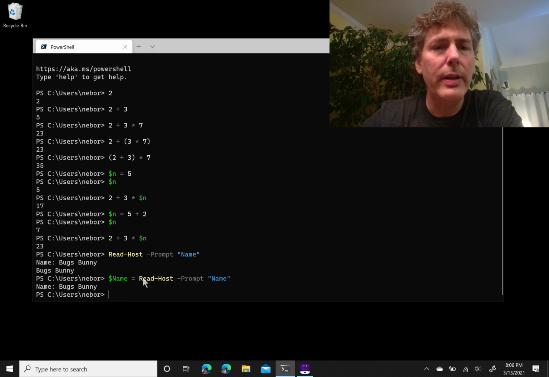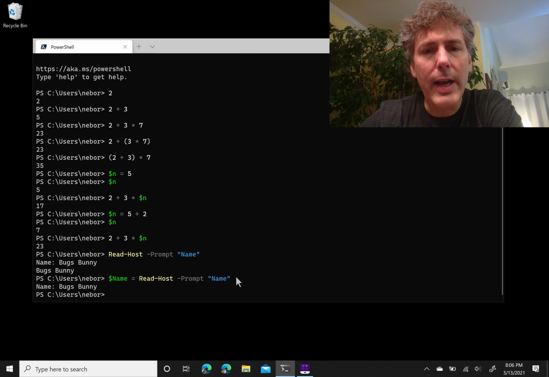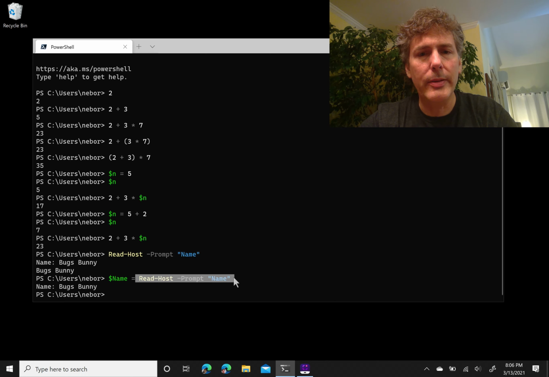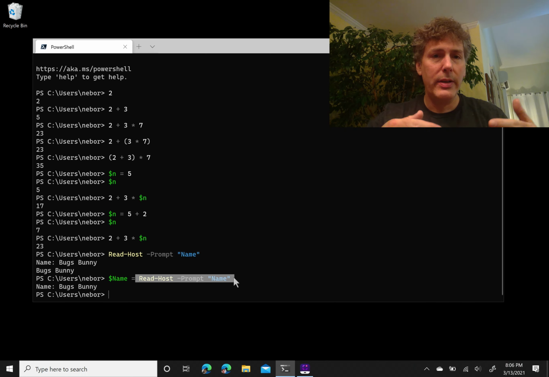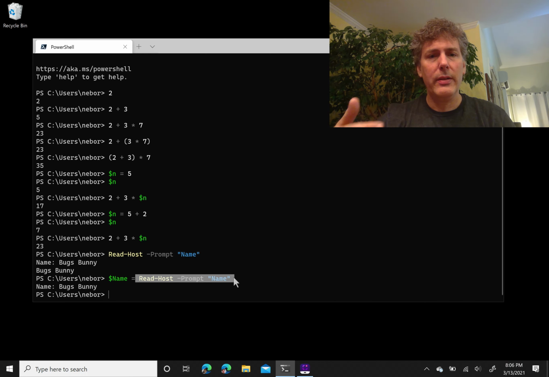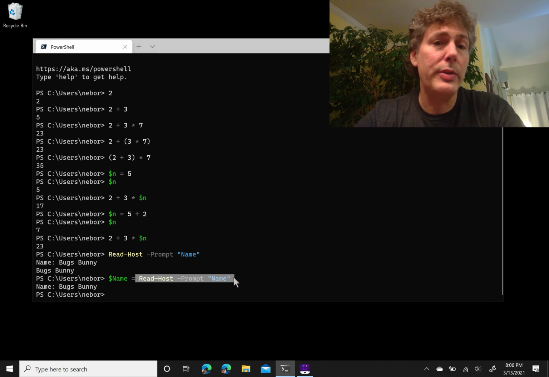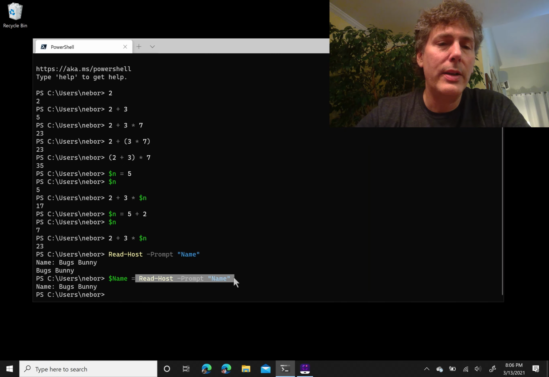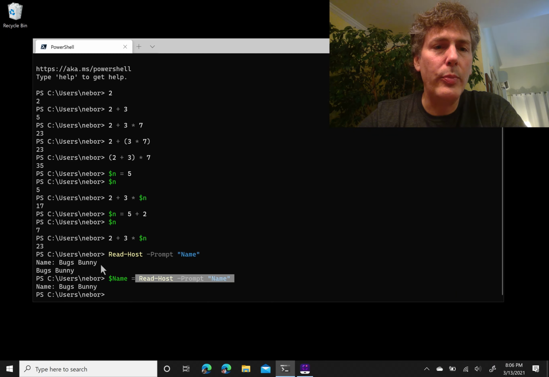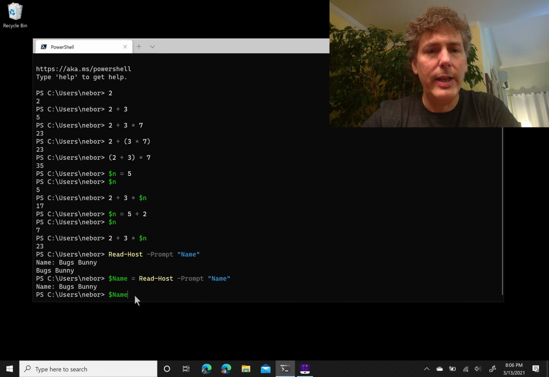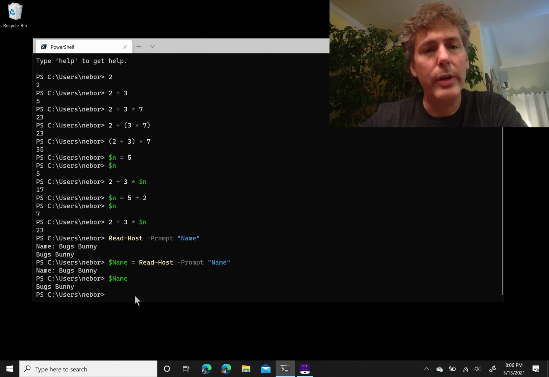Well, the output of the command actually became the value of the expression. This whole thing is being treated as an expression, some little bit of code that can be evaluated and used in other expressions, and potentially can yield a value. So the value of this expression is actually the output of the Read-Host command. That output is now stored in name, and if we type $name, we see that name is now Bugs Bunny.